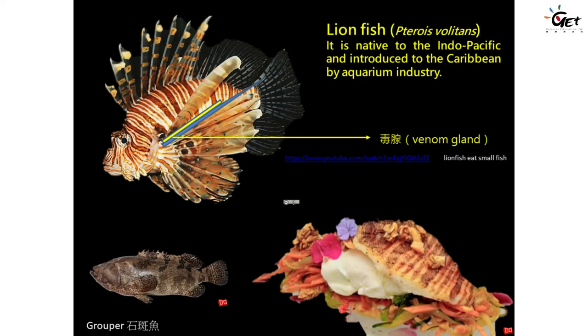So we now have this problem. We have too many lionfish. They wipe out the original creatures in the Caribbean Sea. The lionfish there didn't exist in that environment. They don't have a regular natural enemy. So what can we do to reverse the situation, to reduce the quantity of lionfish? Do you guys have any idea what the people in those countries surrounding the Caribbean Sea can do to reduce the quantity of lionfish? Give me your idea, please.